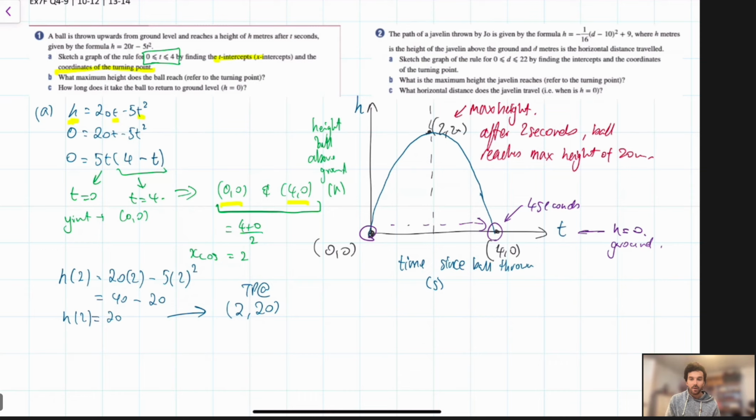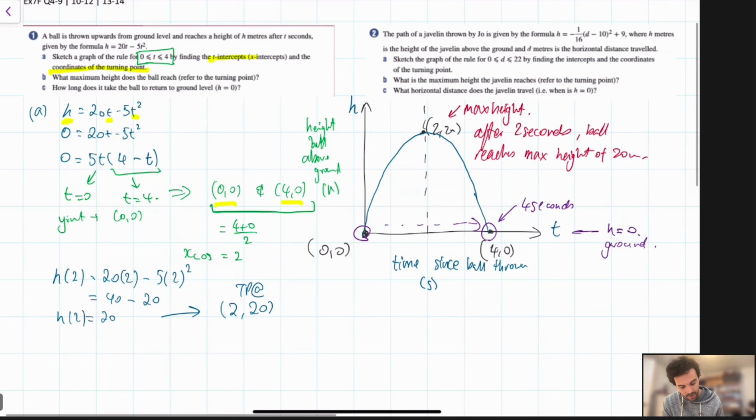Okay, now we've answered all our questions and we've answered in context. Do you see how we're using quadratic here for an applied situation? What I want you to do now is have a go at question 2, just to the right. It's to do with the javelin, and you may see it's instead in turning point form. What I'd like you to do is put this in your Classpad, practice changing that view window, finding all those key features, and then sketching and answering the questions from here. Okay, so pause the video now, have a crack at that question using your Classpad, and then we'll get back to it and see how you went.